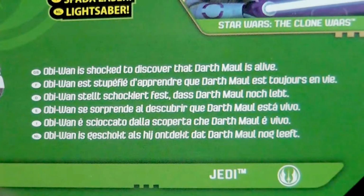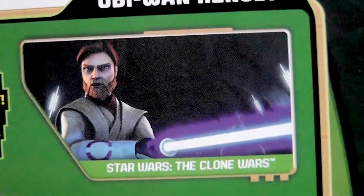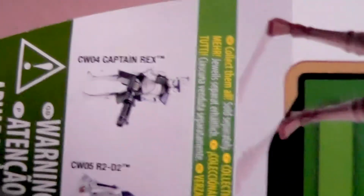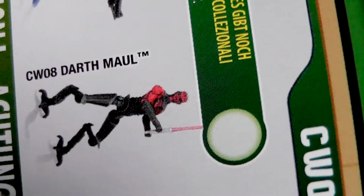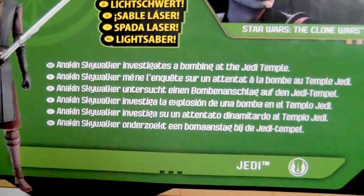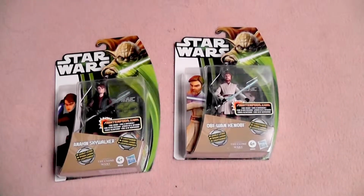And here it says something about the character. So here it says something about Obi-Wan. And a nice picture of him. On this one, let's have a look. Also Captain Rex, R2, and also a clone trooper, and Darth Maul with his new legs. Also a beautiful picture of Anakin, and there it says something about the character. So let's see what's inside. I'm pretty curious. Okay, so let's start with Anakin first.